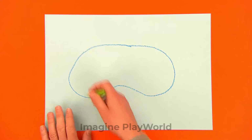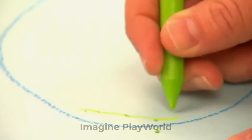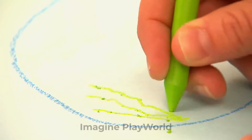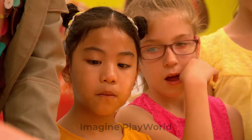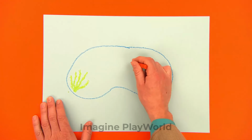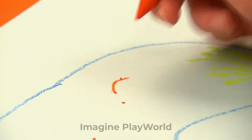Seaweed! Well done. Lots of lovely ideas there. I think I'll start with some seaweed. Here we are. And what colour am I using for the seaweed? Green! That's it, green. There we go. Now, what else should we have swimming around the seaweed? Fish! Fish! Yes, let's draw a fish. There we are.